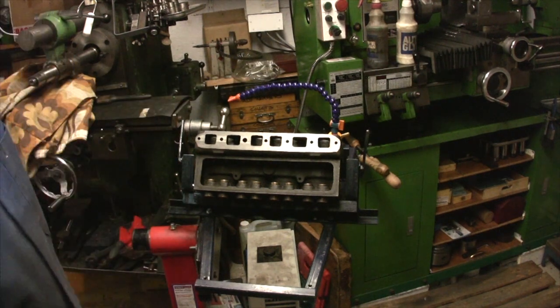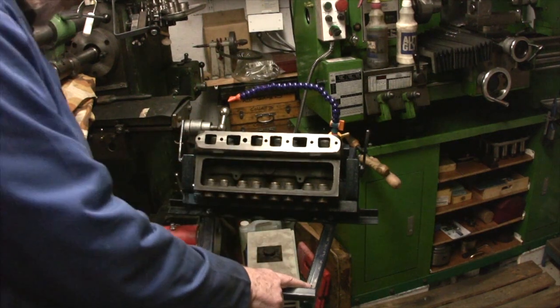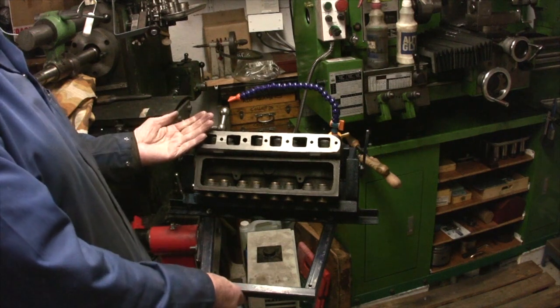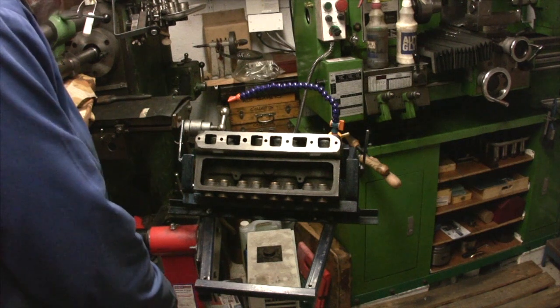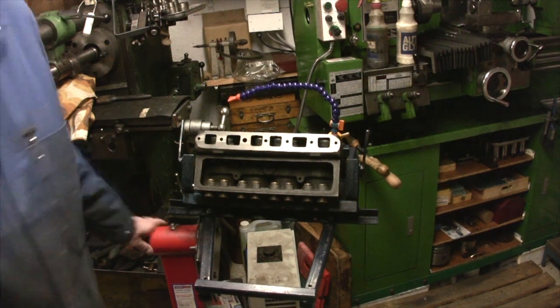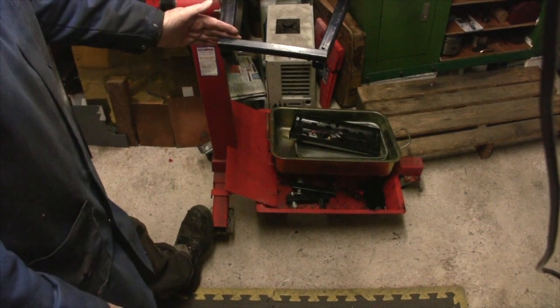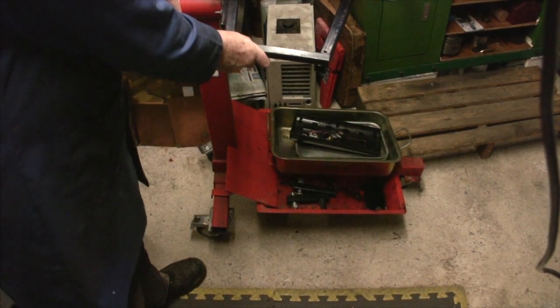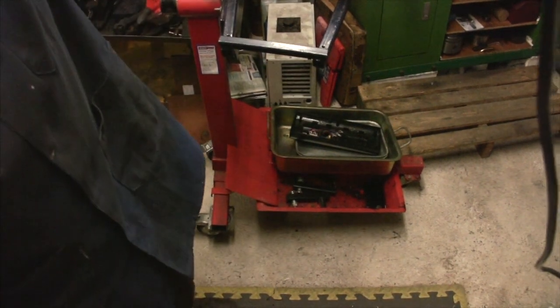I think that's it, folks. Oh yes, I drilled two holes here to mount this, and when I first tried it, the blaster nearly tipped over because it's right on the edge of that one caster down the bottom there. See if I can show you. There's that caster. With the motor on this edge, it was starting to tip over. So I had to quickly move them up, but that was no problem.